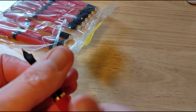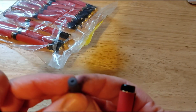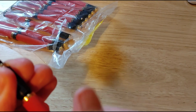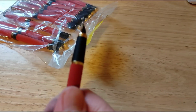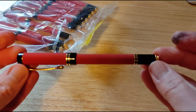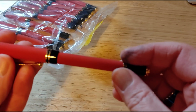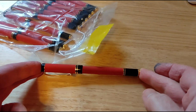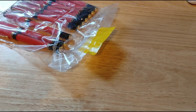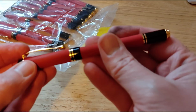Do we have converters? No converter. Oh, hang on. Oh no, we've got an ink cartridge. Got a standard international ink cartridge in there. So that's quite nice. It's a metal pen, and that is actually quite an unusual design, because I do have some unbranded Parker Duofold designs, basically in this colour, which are metal but a lot girthier, and they have a completely gloss finish, and much thicker pen. So that was a bargain, and something quite unusual and unexpected. I was expecting the same Parker Duofold designs as my original Chinese fountain pen.